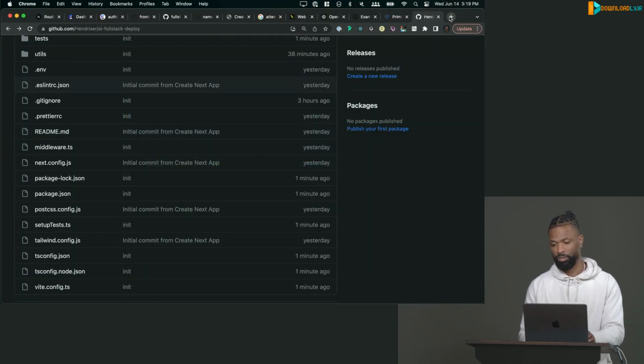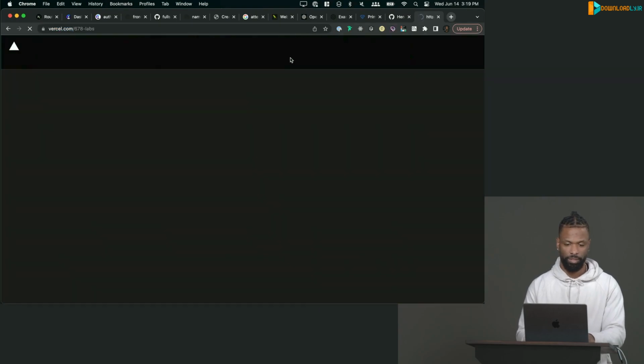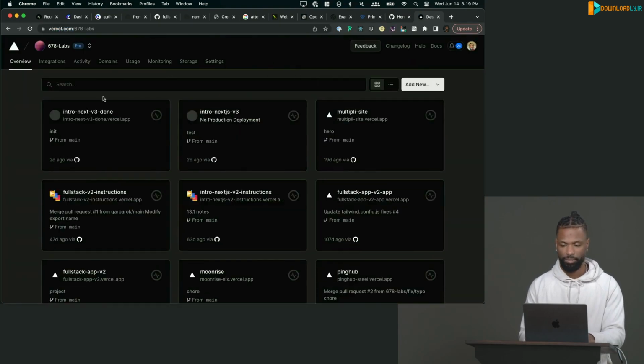So we're gonna use Vercel to deploy this. So you just head over to vercel.com, make an account. I have so many things here. Once you make an account, also make sure you push your thing up to GitHub. You can't deploy to Vercel unless your project is on GitHub. I mean, I think you can with the CLI, but we're just gonna do it through GitHub. So much easier.